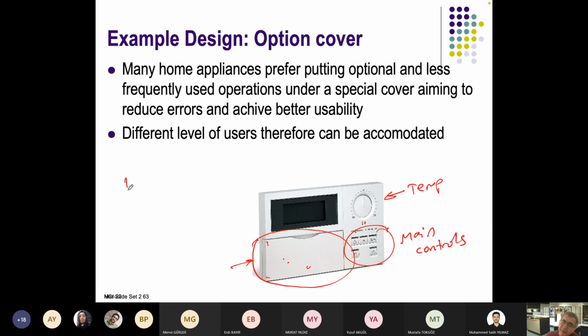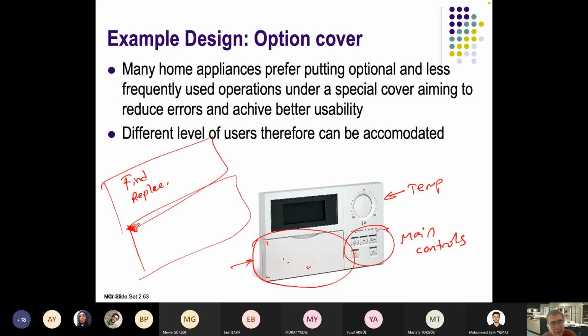For example, in the find replace dialog, there is an arrow in the dialog. If you click on the arrow, additional selections are displayed. Otherwise, basic operations are implemented through the dialog. So further options can be given if the user asks for it. Otherwise, they are not shown. Then the whole task is much easier.